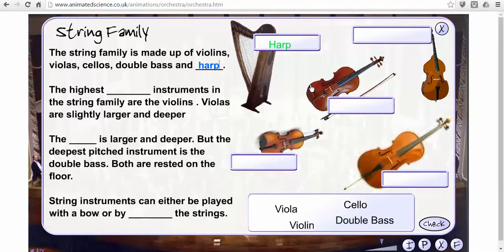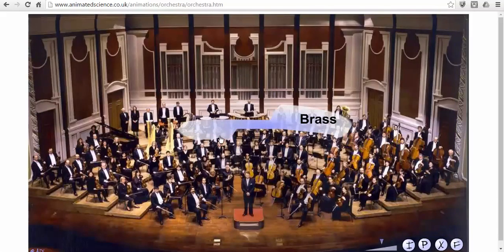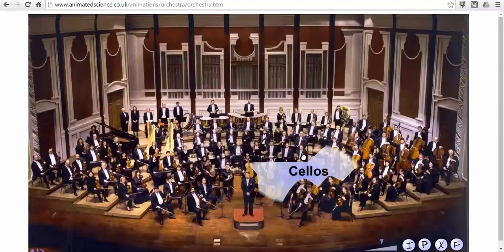So students would type that in, and then they would finish typing all these other answers and reading it, and then they are able to press this button. This will also show them which answers they were right on and which ones they didn't get right, so they can go back and check it. And each section is basically similar.